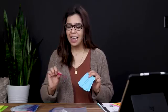So again, like I said, you don't have to have these really fancy cards. You don't have to make it on PowerPoint if you don't want to do that. Just go through, find some colored cardstock, cut it up, and go ahead and just write it in. It doesn't need to be fancy, because where the fancy and the awesome part comes into play are the conversations and the engagement that's happening with your students, not necessarily the font that you're using at the end of the day. So this activity, again, is called Numbered Heads. I store them in little Ziploc bags and I keep them all together. Makes it easy for storing, and then I pull them out when I'm ready for it. So that's Numbered Heads.